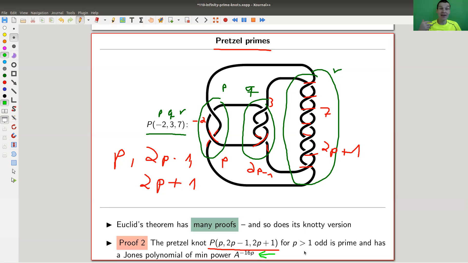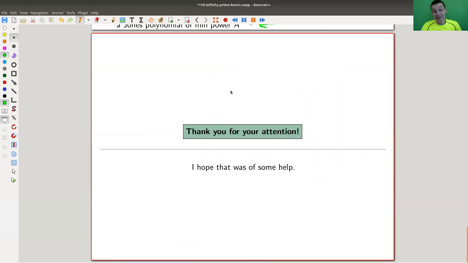...which is another analogy to Euclid's proof. Because if you read Euclid's original argument, let's say the cleaned up version, it's not so hard to follow. But to come up with it yourself is, of course, a very different question. Okay, so today I just explained the similarities between knots and numbers. Knots and numbers both have the notion of a prime, and both have a Euclid's theorem. So there are infinitely many primes. Anyway, I hope you enjoyed the video, and I also hope to see you next time.